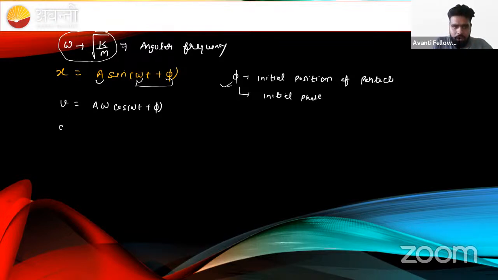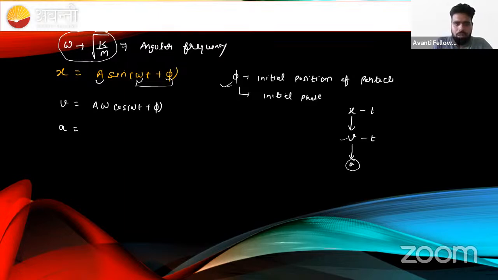And in order to find the acceleration, we further have to differentiate, because we know the sequence. If displacement is known, how can we calculate the acceleration? If we know the value of x, we can easily calculate velocity and then acceleration by differentiating the equation, that is, by finding the slope of the xt graph. If we find the slope of the xt graph, we get velocity. When we again find the slope of the vt graph, we get the value of acceleration.